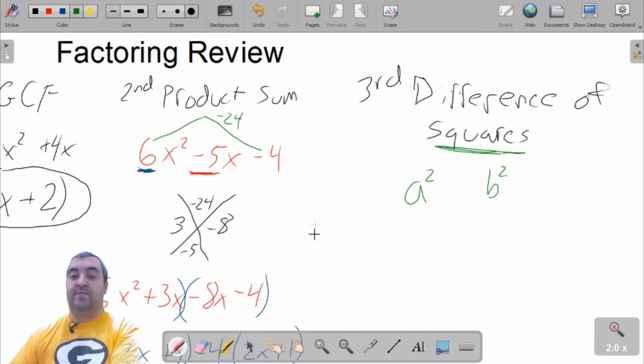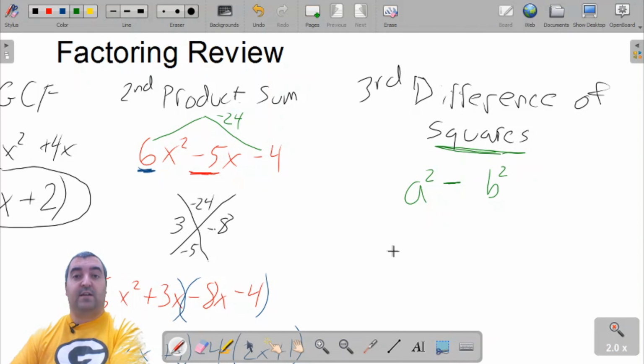Okay? So if it involves a variable, you'll see it being squared, or it'll be to the 4th power, or to the 6th power, any even power for variables. But for numbers, you're looking for like 1 should hopefully not be an issue. 1, 4, 9, 16, all those perfect squares numbers, okay? And then the other part of it is difference, which means subtraction. All right, so this right here is what you're looking for.